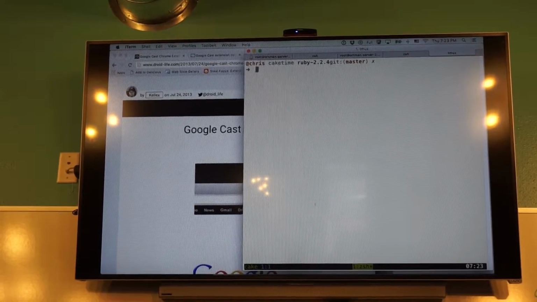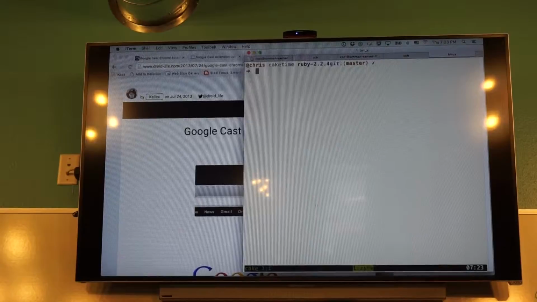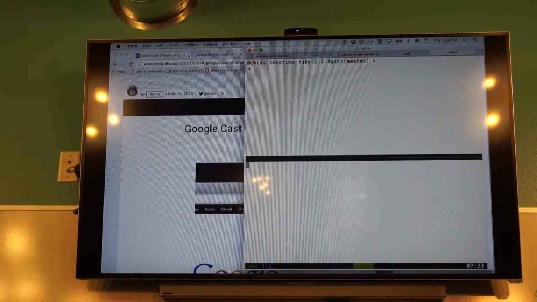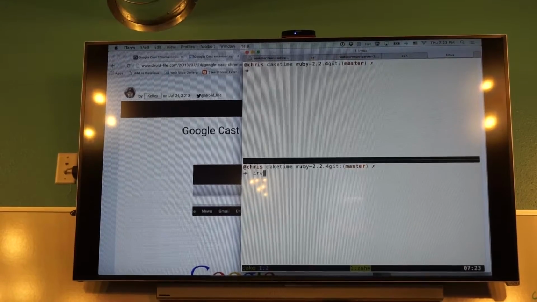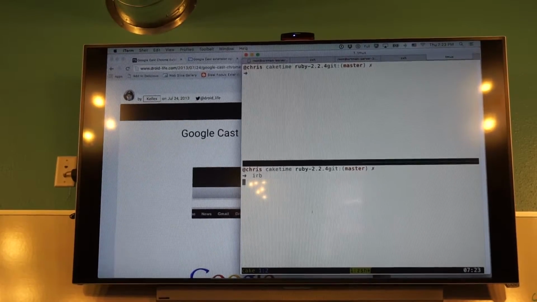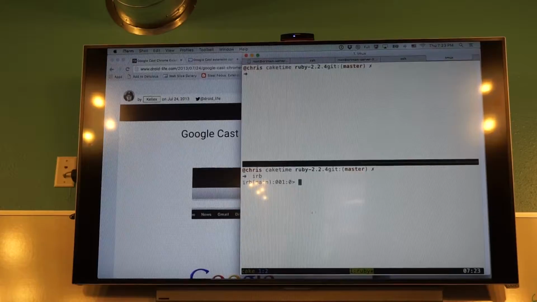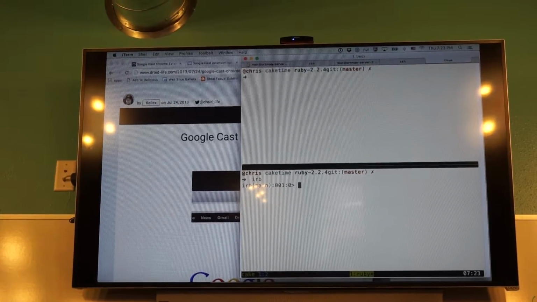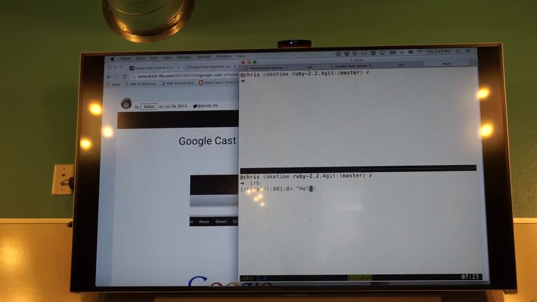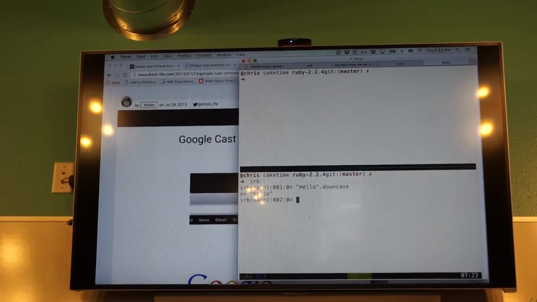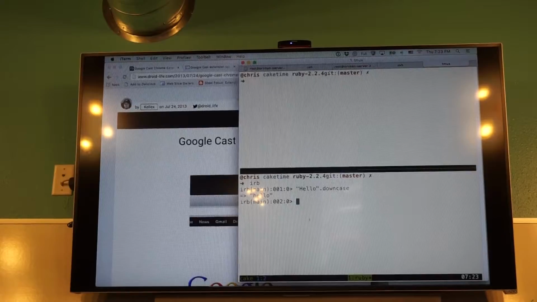And I also have the ability to, so let me split this again. So now I have one on top and one on the bottom, right? And let me run this code and see what it does. IRB gives me a Ruby prompt. I can type Ruby code like, right? I can just string call a method.